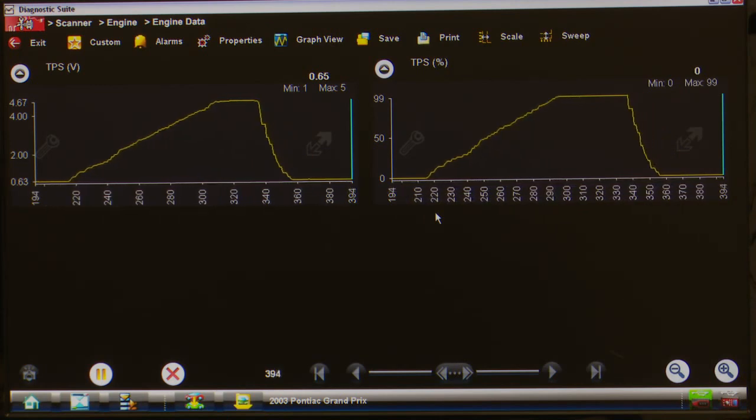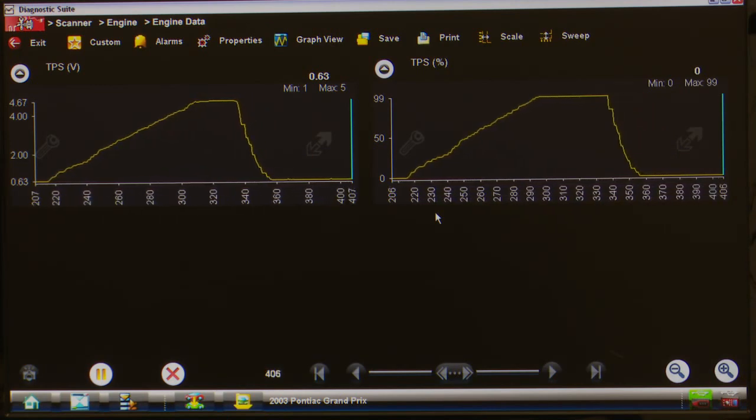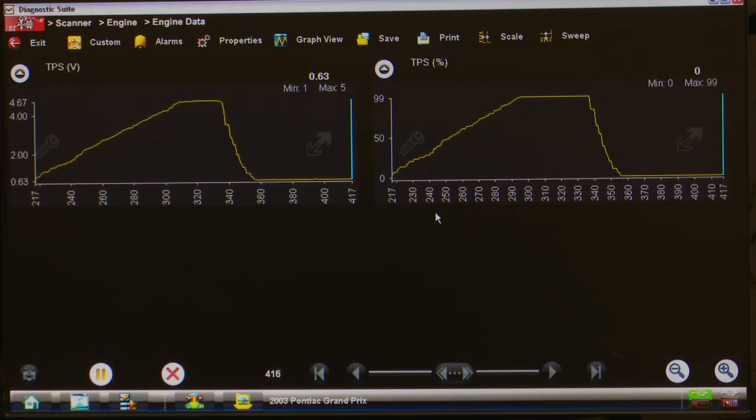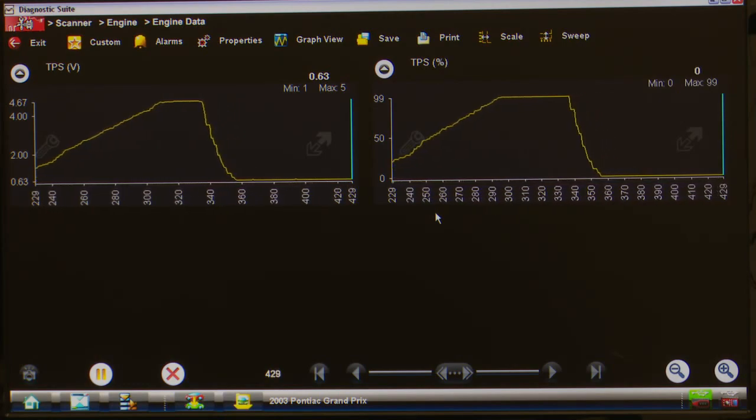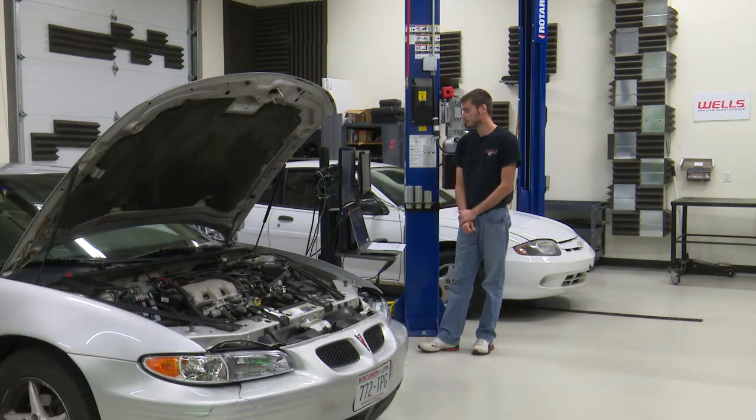So you'll run into this when you get a TP code, some sort of drivability issue. Right. Sometimes you may have a bad connection with the connector. Sure. And it'll act up. If you do a sweep and it's working just fine, you do it several times like we did, take a look at your connector. May have a problem there.